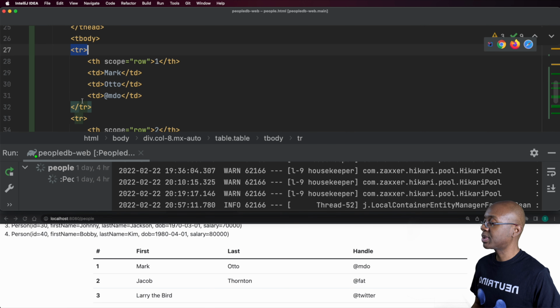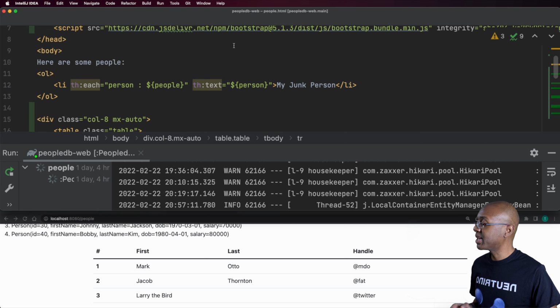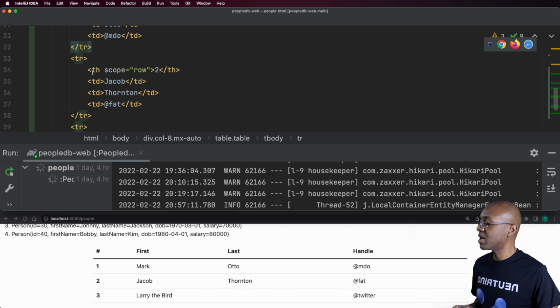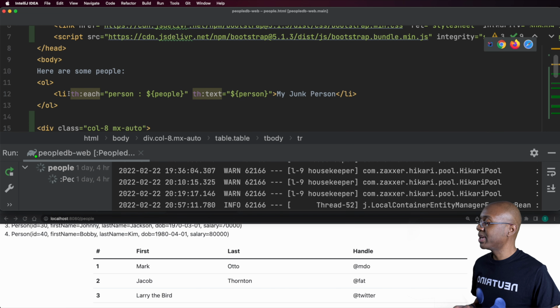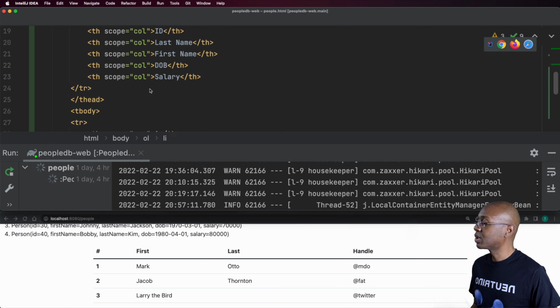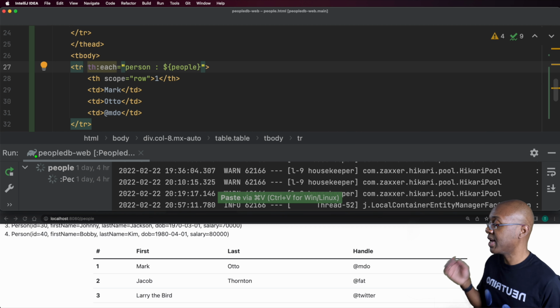So since it's the table rows that should be repeating, I'm going to re-implement the Thymeleaf th:each attribute that we used earlier to repeat things, like what we did right here, this list item th:each. So this list item thing here is functionally equivalent to the table rows here, okay? That's kind of the same thing. So really, we could just copy at least all of this. I'm going to leave this bit out for now, and you'll see why in just a moment, but I do want all of this. So I'm going to come down here to the first table row, and I will paste that right there. All right.